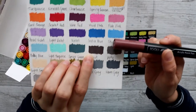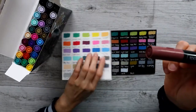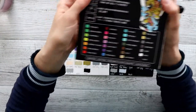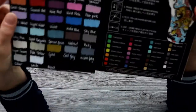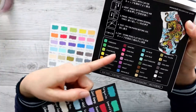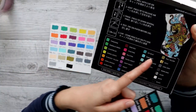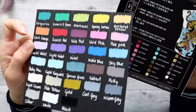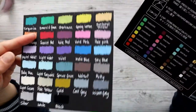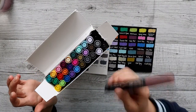That right there is the color of this pen, but obviously the lid doesn't reflect that color. Just like everything, it's different. But what I did notice is when you flip the packaging over and compare the key to the black ones, I do believe this key here isn't a bad match for this one here. So I thought that was pretty cool, how quite accurate this is, which is extremely unheard of. It's something that doesn't really happen, but they've done quite well to match this to the actual swatches that you do yourself. But a lot of the lids don't match the actual color in it.